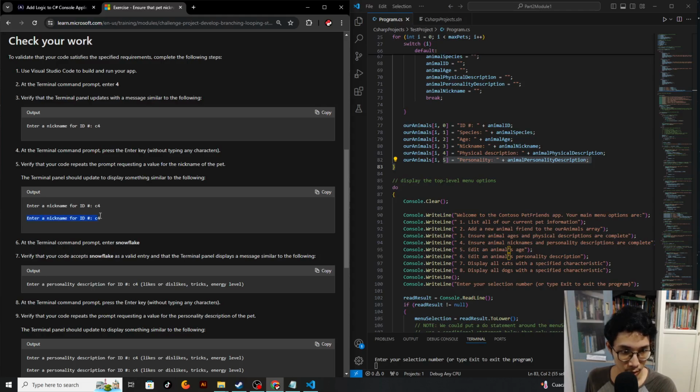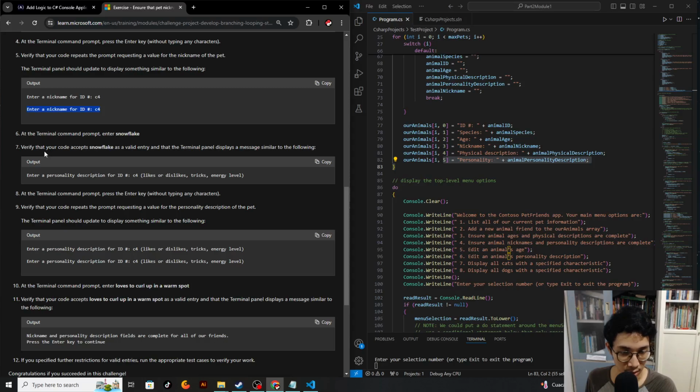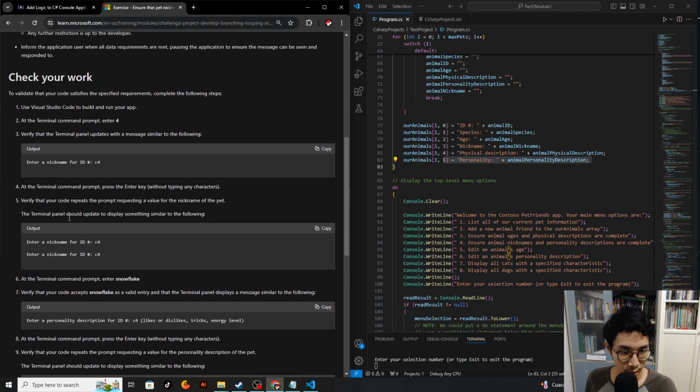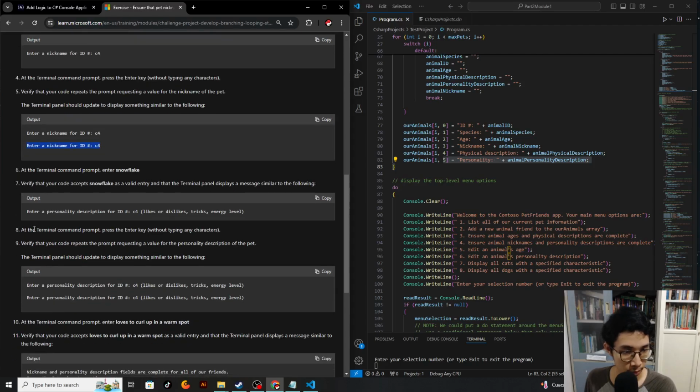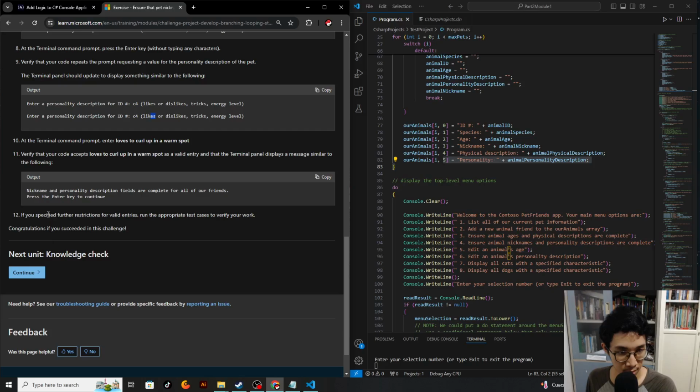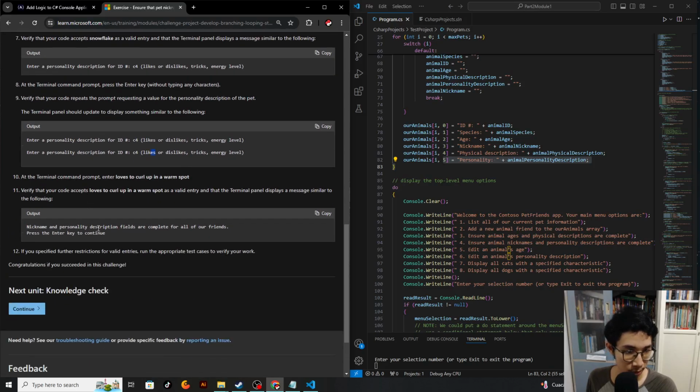Then it will loop again and re-ask the question until you follow the rules and put in the correct input. This is for personality description, similar to physical description. Nothing different here.